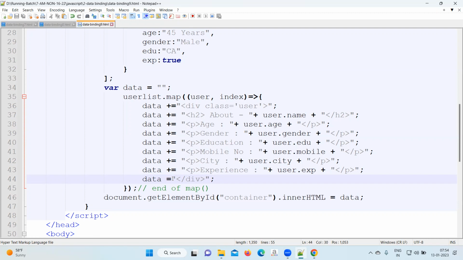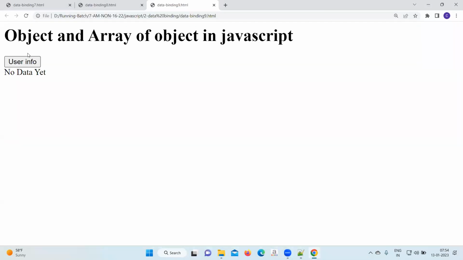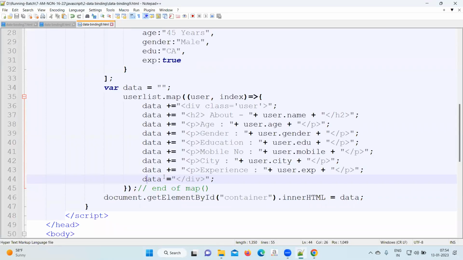And what assignment will happen? Only one division, and it will not give anything. Let me show you. When I go here and run my page, see, nothing appears. Only one division will come in there, and that is also closed because everything got replaced by this line at last. That is the meaning of the plus equal to operator. Okay. Now come to the style block.